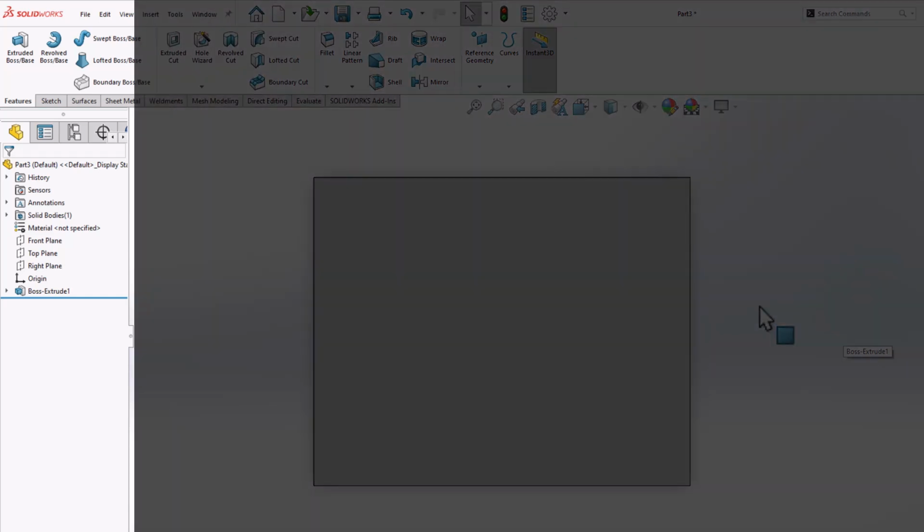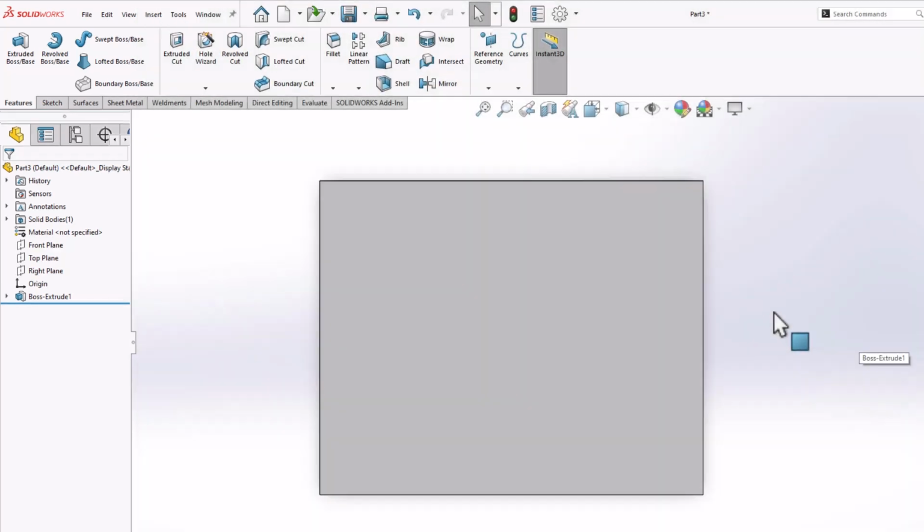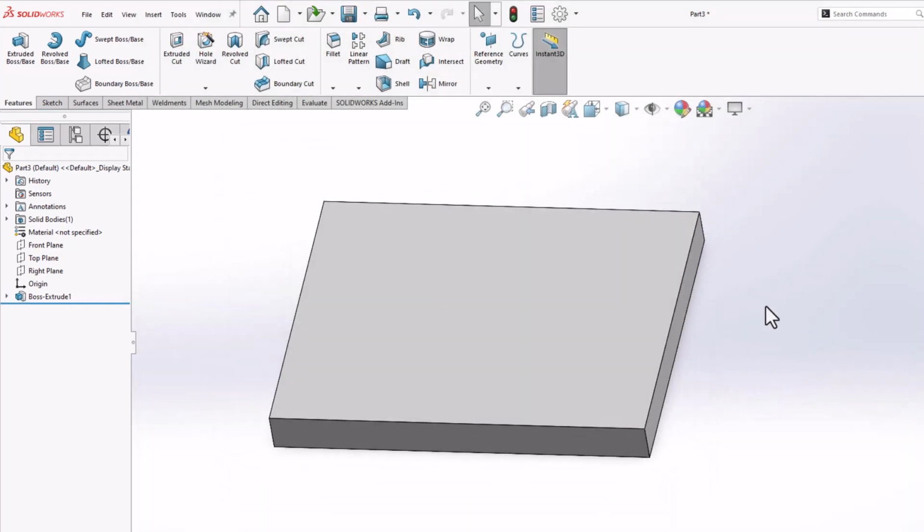Because SolidWorks gives you a feature tree which keeps track of everything. PowerShape on the other hand does not have that, which makes editing a real pain. So if you have switched from PowerShape to SolidWorks, you are going to love how flexible it is. Number 3. Assembly of parts.